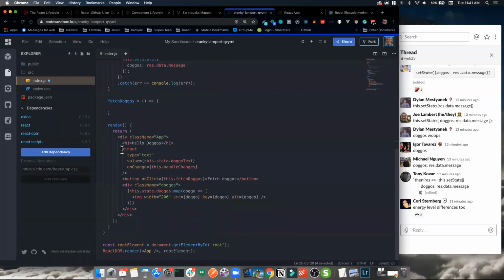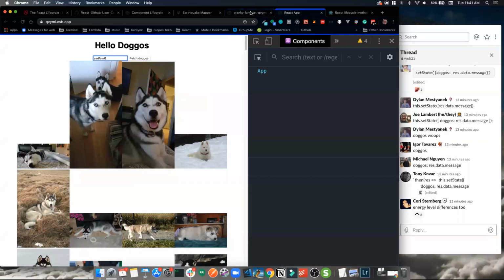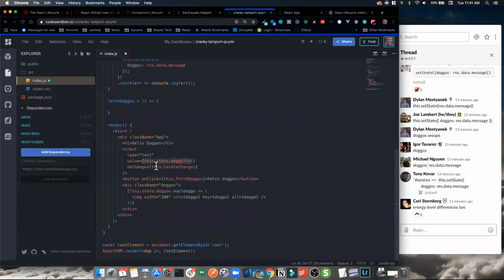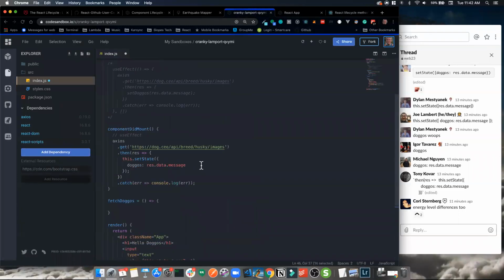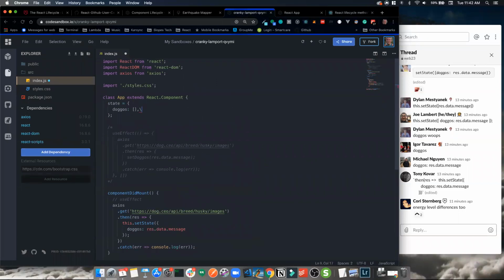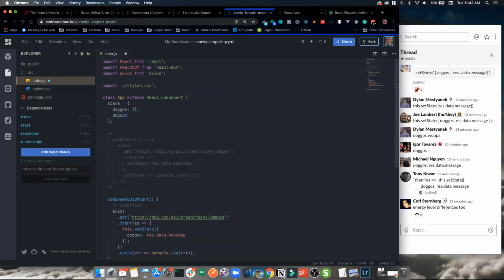So we've got an input that is being controlled by this.state.doggoText. But actually it's not being controlled because we don't have this.state.doggoText and we don't have handleChange. So let's add a new state property, doggoText, and we'll start this off as husky because that's the first breed that we're fetching.